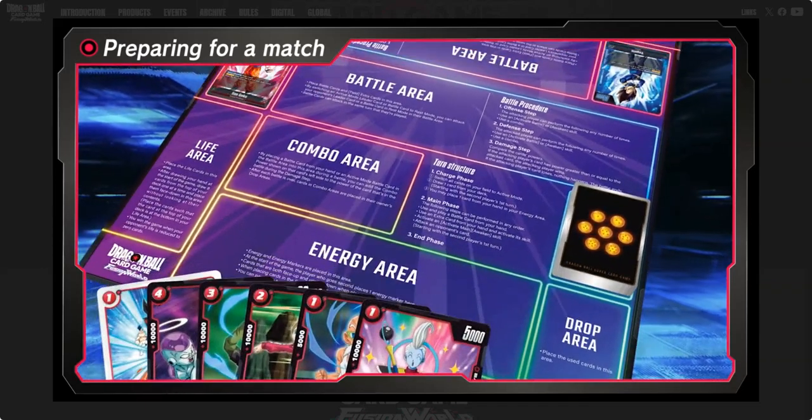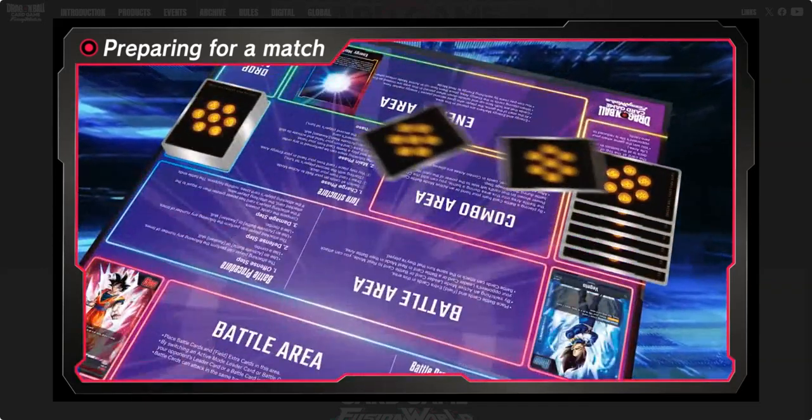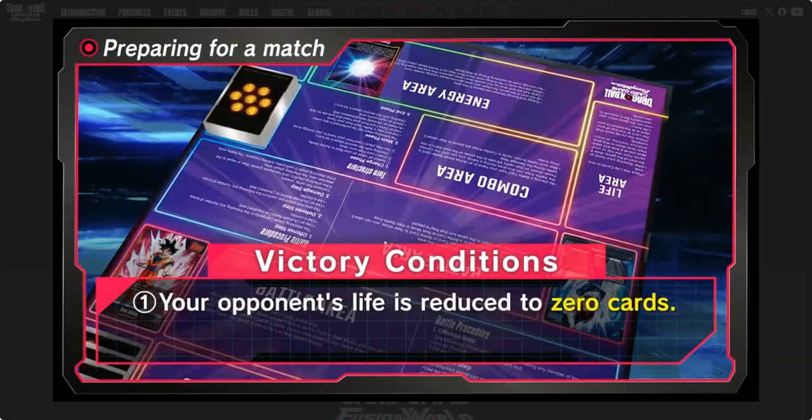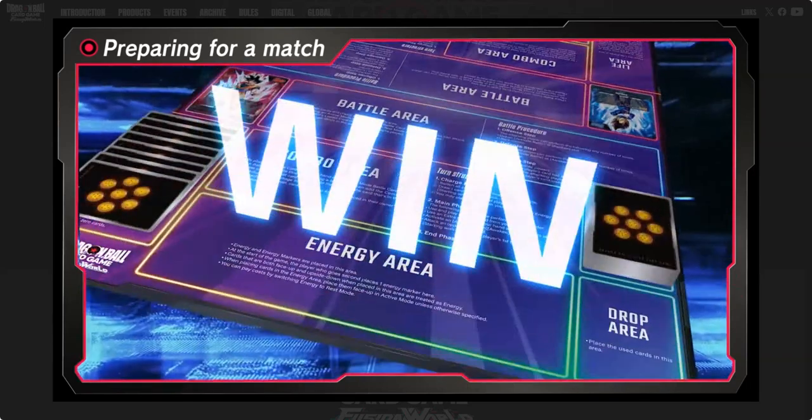Then, take the top eight cards from your deck without looking at them, and place them face down in your life area. These cards are your life for the game. To attain victory, you must reduce your opponent's life to zero cards, or their deck must be reduced to zero cards. Now, we'll start a game.